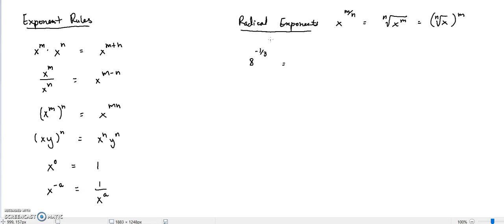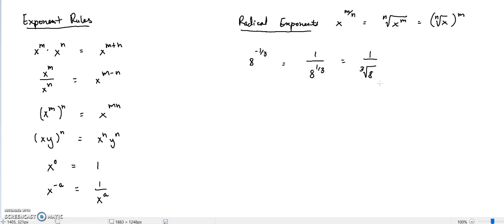All right, for the most part, the order of all of the things on the left does not matter. So for example, I've got 8 to the negative 1/3. I could do the radical exponent that's here, or I could do the negative part. It doesn't matter which one you do first. So negative exponent is the last rule down here. I remember that means reciprocal. So this is reciprocal. I could do that first, or I can do them both in one step. So reciprocal, and then the 1/3 means cube root.